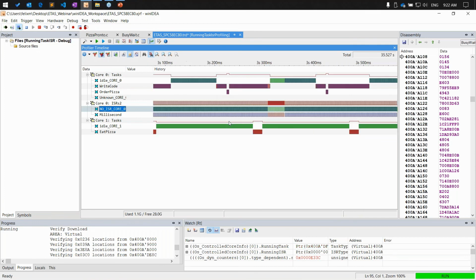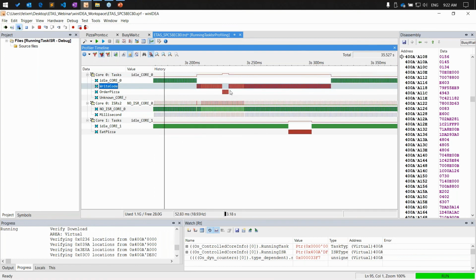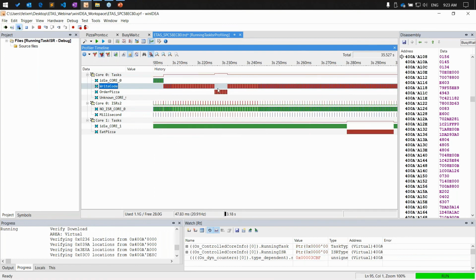Again, I won't focus on this. There are some other things we could do here. We could analyze the statistics and so on, and we could look at the raw trace here, but that's not the purpose of this webinar. If you don't understand what's going on here, the AUTOSAR Classic Profiling webinar is a good one to check out. But let's finish with this note here: we don't know what's going on here really, and as I said, this brings us to the next use case.